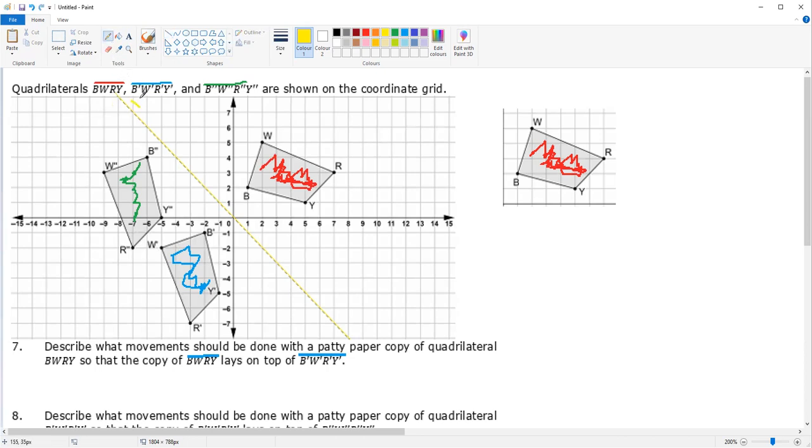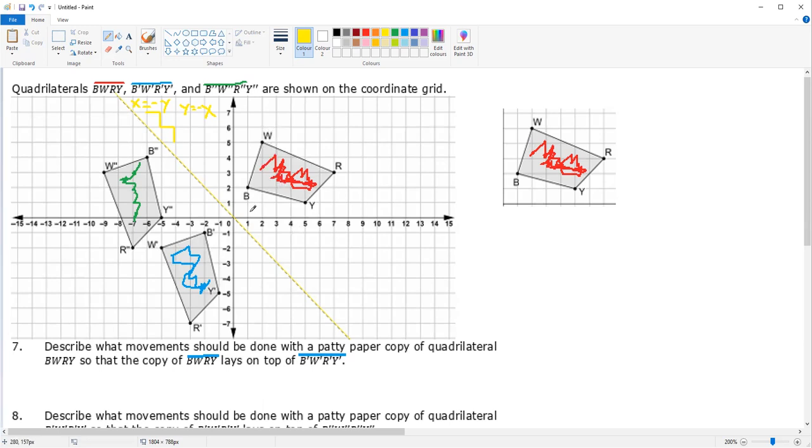It is the line x equals negative y. So every time x goes over 1, y goes down 1. That's why it's x equals negative y. Or you could say it's y equals negative x if you're going backwards. Yeah, because every time y goes up, x goes back 1. Whatever way you want to look at it.